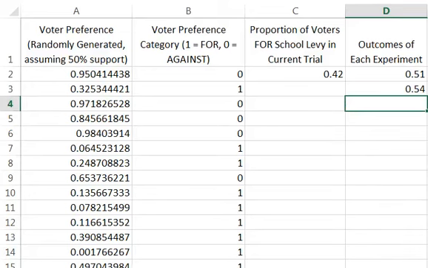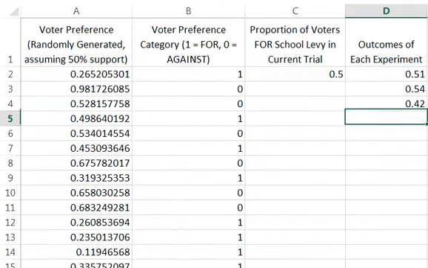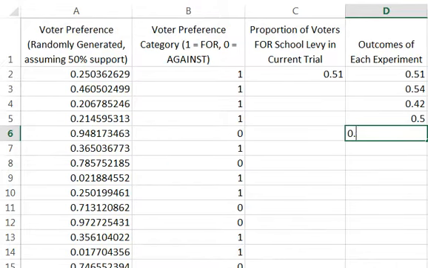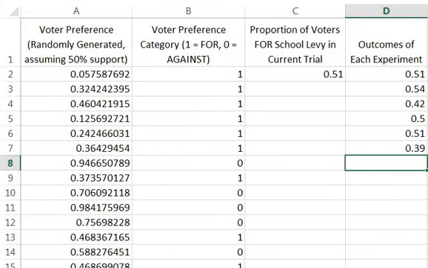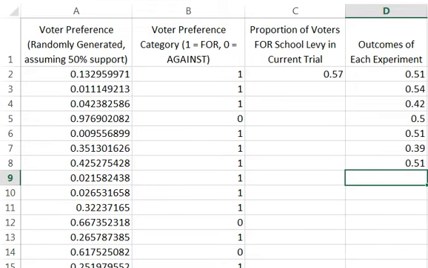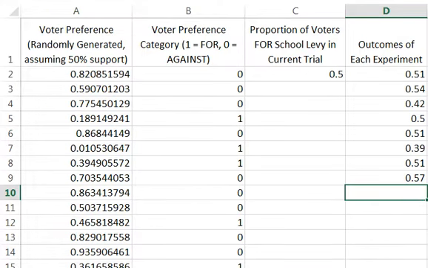Now, oh my gosh, look at this. I just discovered something. Every time I enter a new value in column D, it also randomly generates new values. My third simulation, I had 0.42. If I push enter, it generated a new one. Oh, this makes it even faster. Wow, I'm happy here. 0.50, 0.51, 0.39, 0.51, 0.57, and you see what I'm doing is every time I push enter, it randomly generates a new set of 100 values, and this one would be 0.5, and so on.